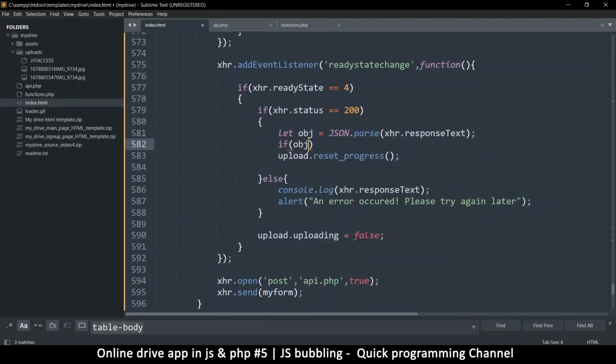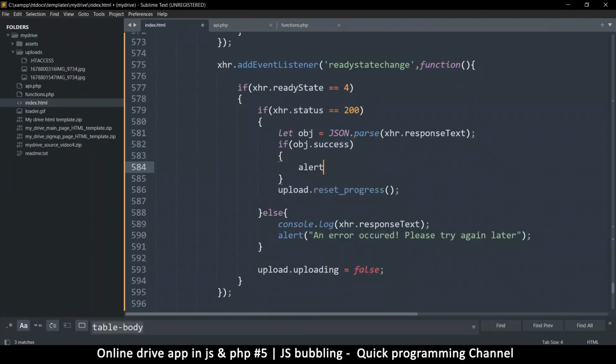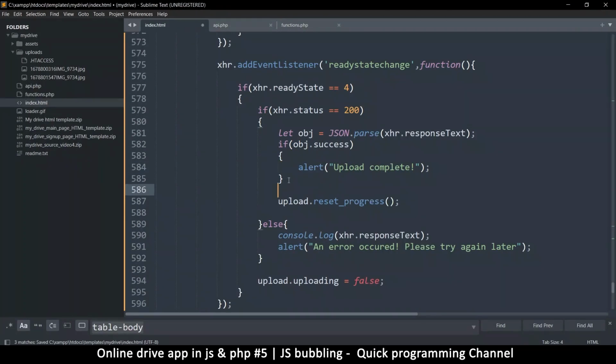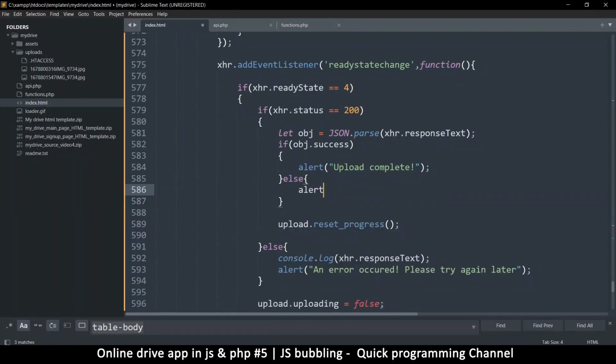If obj.success, now we're gonna create this success, it doesn't exist yet. Then let's do an alert and say upload complete, like that. Else we're gonna say another alert, could not complete upload.